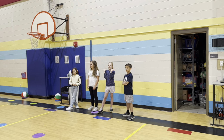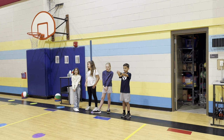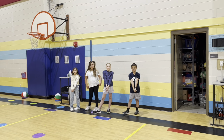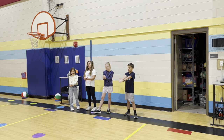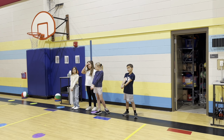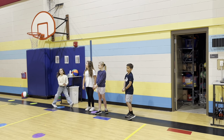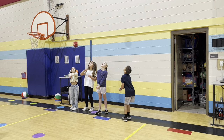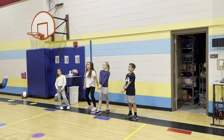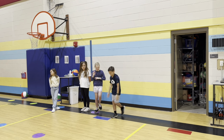This time, we do the bump — the forearm pass. They have a choice: either two open hands on top of each other with thumbs together, or one fist with the other hand wrapped around. We don't interlock our fingers. We toss it and try to bump it like we're going over the net. Bend your knees, get under the ball, one step in front — yes, good job. Then they would rotate again, and the next person would come out to toss.